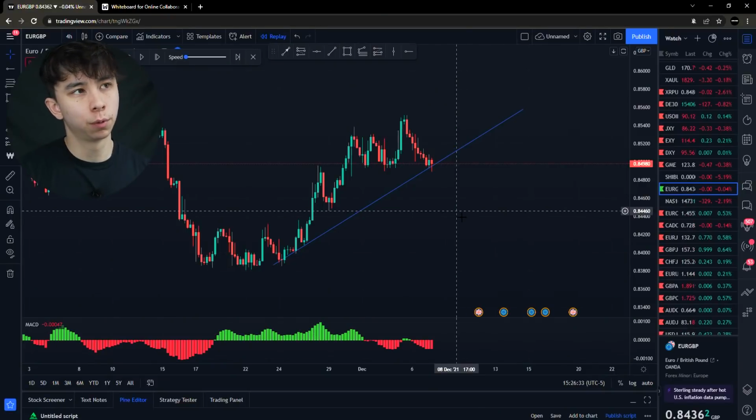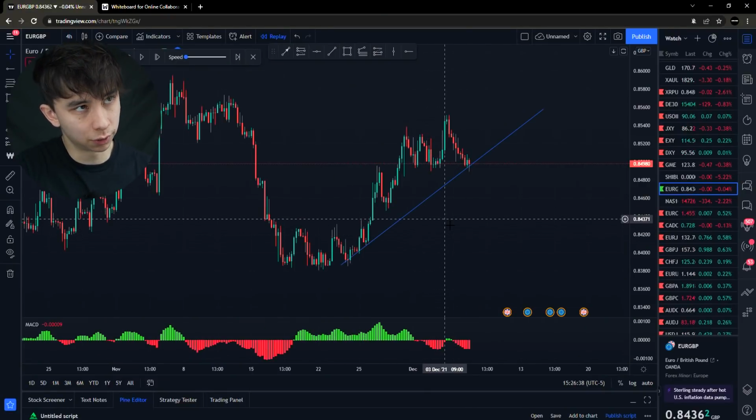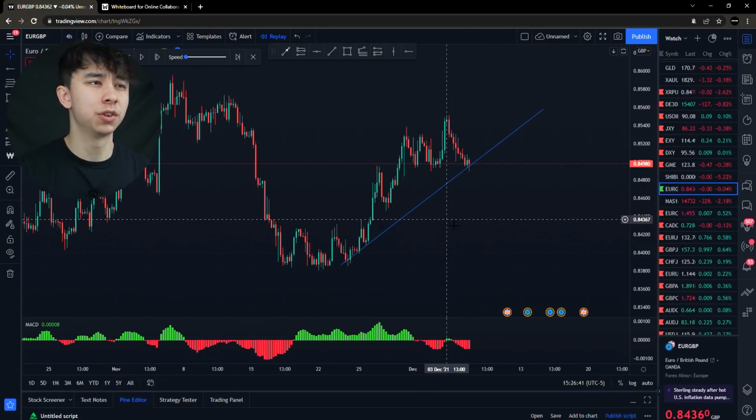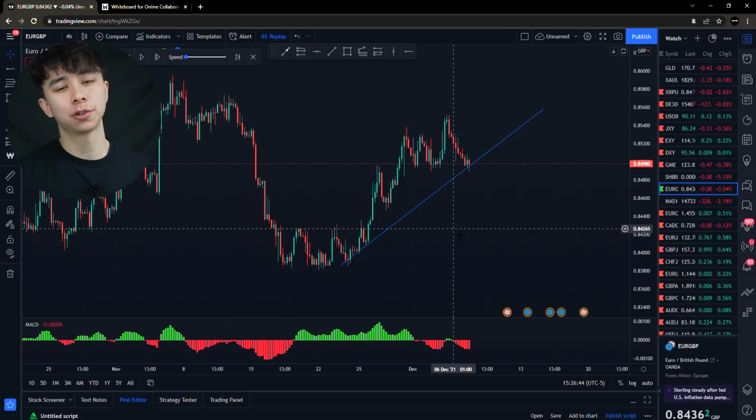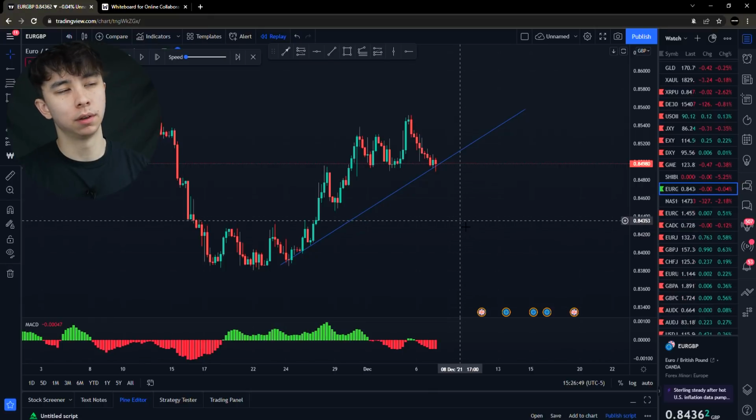So when I first got into Forex, everybody always told me never trade reversals, always trade continuation. A lot of you guys also ask me, why do I trade reversals specifically? I don't actually trade reversals, I trade continuation. But what's happening is in the market, there's always a continuation, there's always a reversal. I'm going to show you exactly what I mean by that.